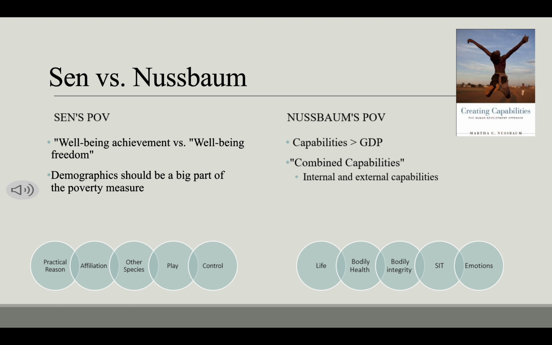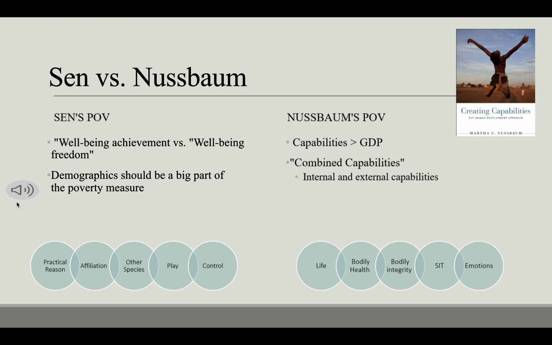This means people have internal capabilities as well as social, political, and economic capabilities that are part of the functionings that can be met. Within these, there are internal capabilities, which include emotions and thoughts, and external ones, which include healthcare, jobs, homes, and food. These abilities are necessary, and the combined capabilities are things that you need to have fulfillment in life.